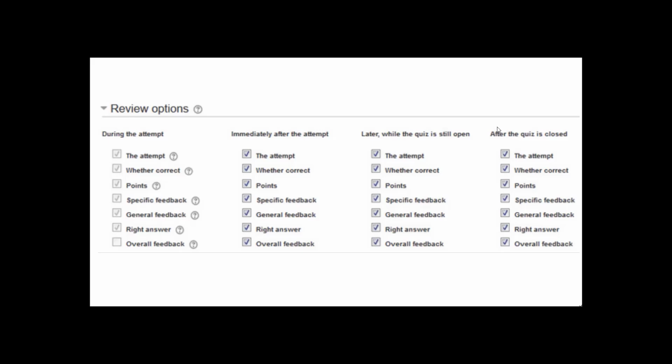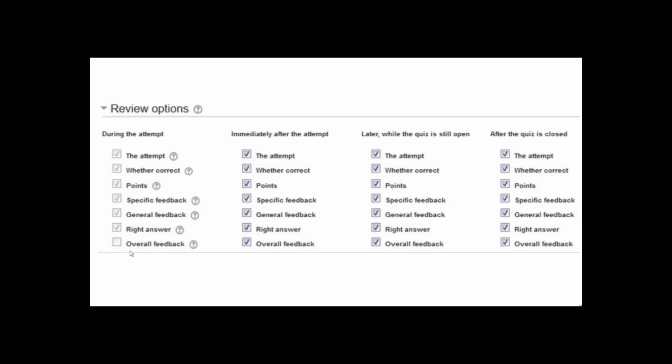Specific feedback denotes the feedback that you put down for each question-answer choice. General feedback, you'll remember, is for any right or wrong answer, and overall feedback is something that you will set in the quiz settings, and it's shown to the user after they click the final submit button, and it's based on their grade.